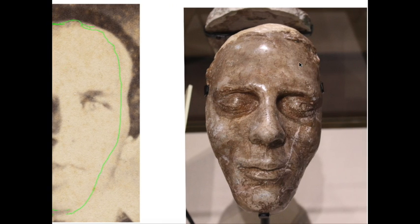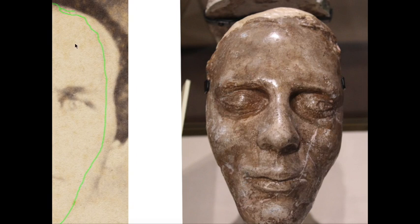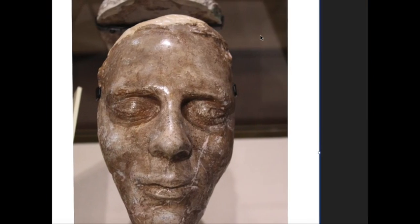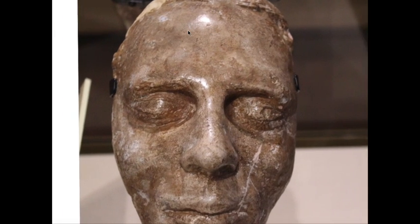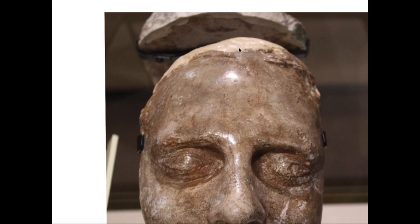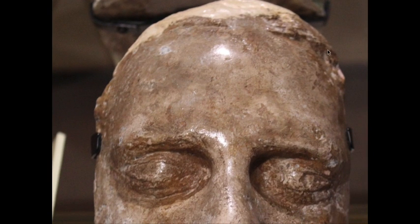He did have a receding hairline, so when I outlined just his face, it sort of appears like his hairline is much lower and he didn't lose his hair. But you do see some darkness here — these are hairs, he just has some thinning hair. You see that here, there is no hair right here, and then this is plaster, so it's much more deceiving. These are scraggly hairs, and this looks like some longer hair that's been pushed forward and then cut.